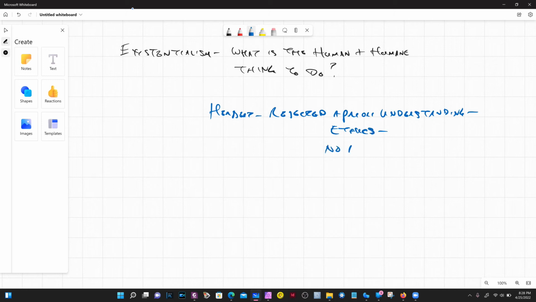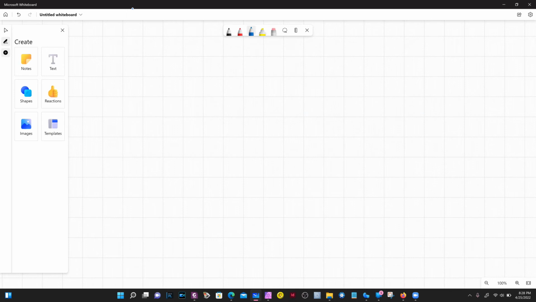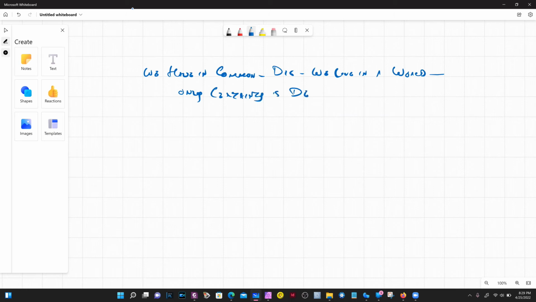You cannot have ethics without some kind of foundation. So what we've attempted to argue is that the one thing that we all have in common is that we all die. And that effectively we live in a world where the only certainty is death. When we talked about Martin Heidegger, whose philosophy is the basis for this, we said that it comes down to a fundamental choice.